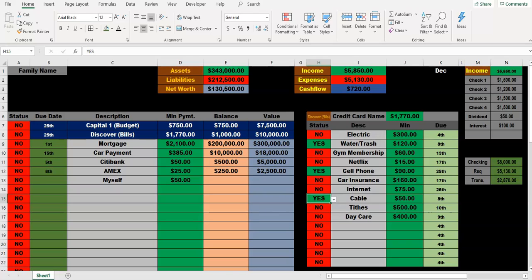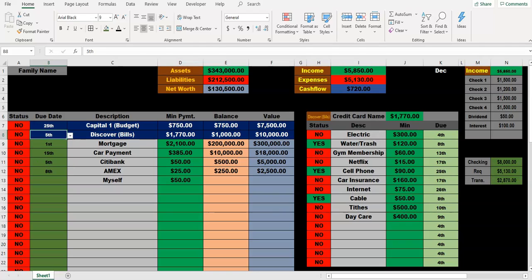Now, on the 1st of every month, the bills card, we're going to pay this card off. Or the 25th, we'll pay it off. I would pay this on the 1st of every month. You don't have to change. You can leave the due date where it is. I would actually make this due date like the 5th or something like that.